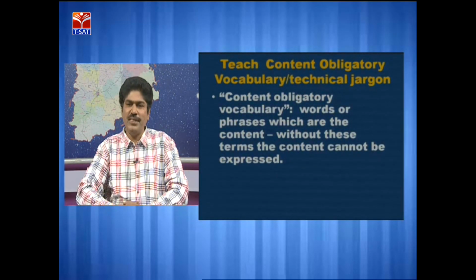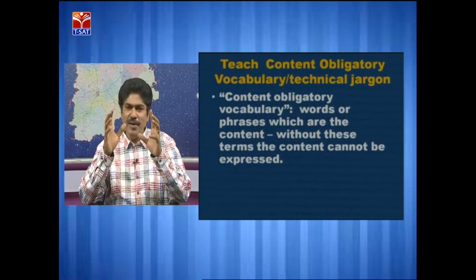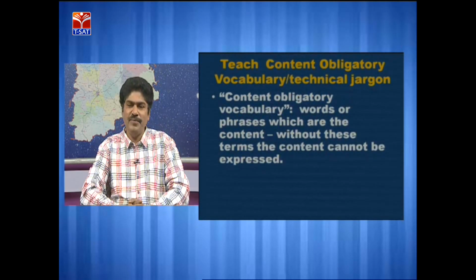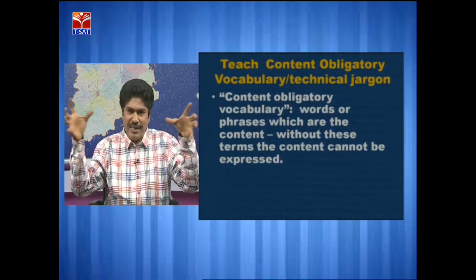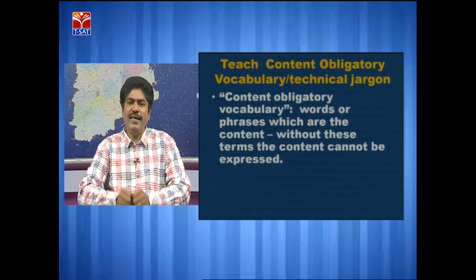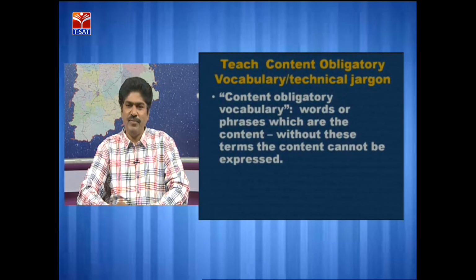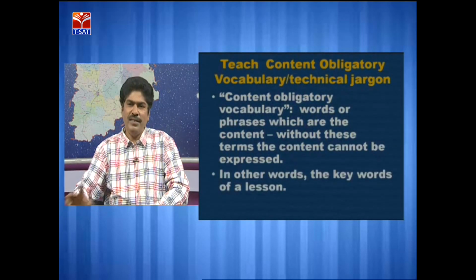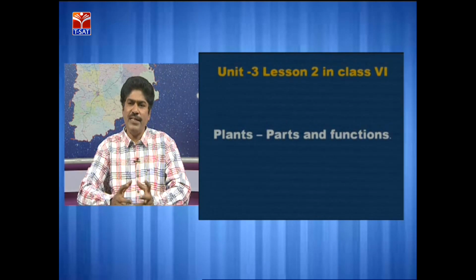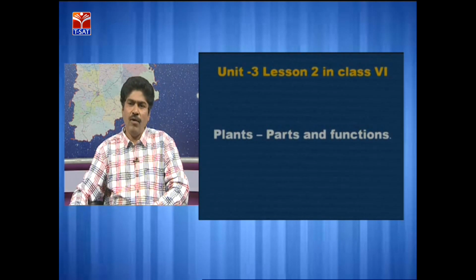Without these terms, the content can't be expressed. Our students can't read that information. Hence, before teaching a lesson, collect all the vocabulary words and see that your students understand those words. You may teach these words by following one technique, that's concept mapping. See, in other words, these are keywords of the lesson. Let's see, plants, parts and functions. How can we teach this?